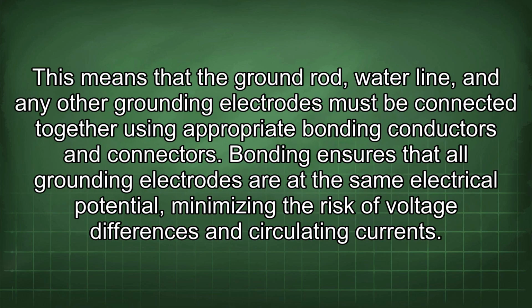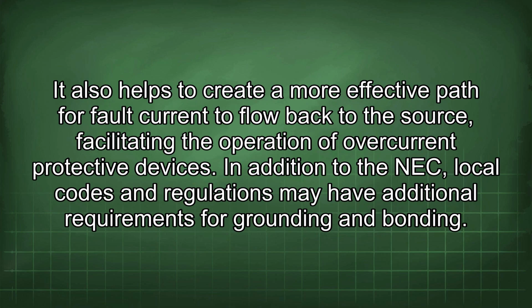This means that the ground rod, water line, and any other grounding electrodes must be connected together using appropriate bonding conductors and connectors. Bonding ensures that all grounding electrodes are at the same electrical potential, minimizing the risk of voltage differences and circulating currents. It also helps to create a more effective path for fault current to flow back to the source, facilitating the operation of overcurrent protective devices.